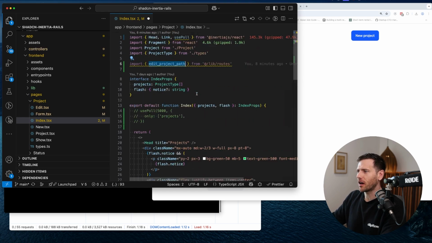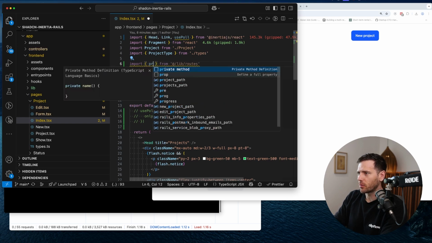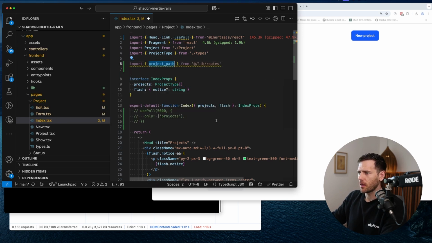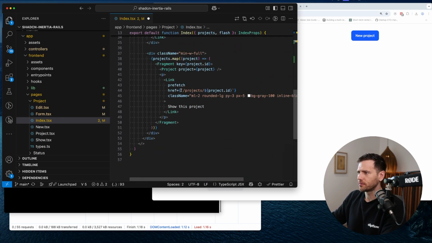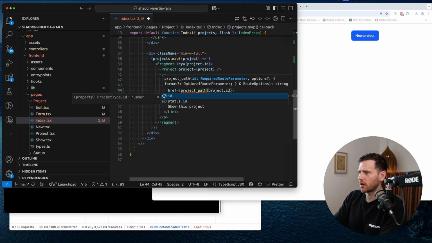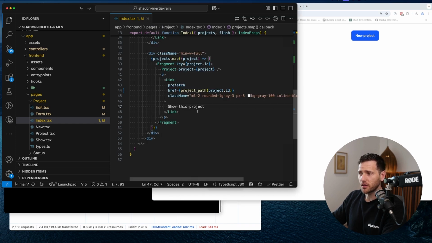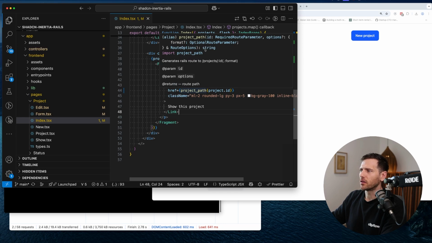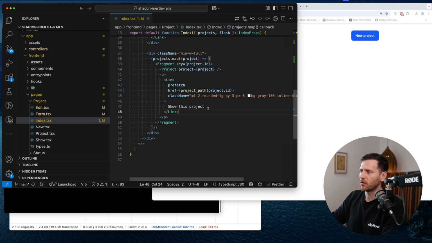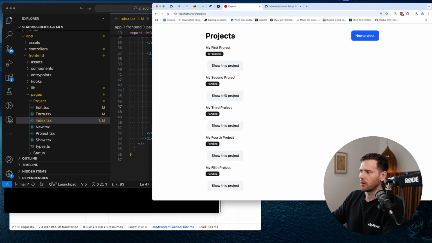So from here, we're actually looking for the show. So we're gonna go project path. And then all we need to do here, chuck that in, and gonna go project.id. Okay. Now when we go here, you can see it's already done it all for it. So it's a function. So this is key. It's a function. It's not just a string. It's a function that accepts an argument to generate and return a string, right? So you can see it here, it returns a string. So it takes in ID options and then it returns the string here for you. Happy days. Now we've got that there.